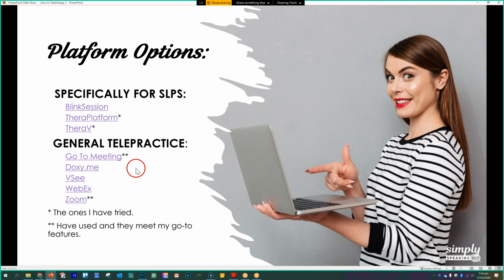I obviously use GoToMeeting, and we'll talk about that in a second, but these three here I haven't looked into. But I do know Doxy.me is free, I believe, or maybe it's WebEx. No, I think it's Doxy.me that is free, but again, it doesn't have all those features I've talked about. These are all HIPAA compliant, but it doesn't have some of those nice shiny things, especially the ability to resize your cameras. I don't think Doxy.me has that.